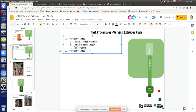Vary auger speed through universal controller on off. Can we activate that? The only way we can activate that is by turning the power supply on and off, which, no, not really. Also, it's going to create a pulsing motion. If it's 24 volts, that motor takes how many amps? It's like 2.